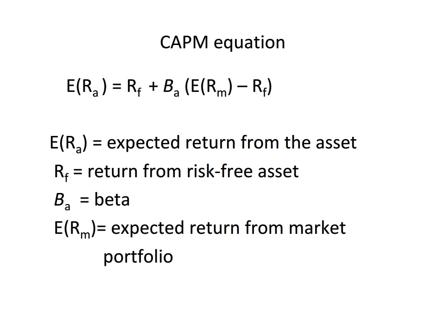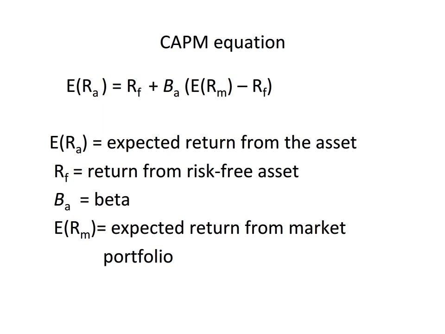If CAPM is true, then this equation holds. This equation describes the relationship between the expected returns of an asset, here asset A. The expected return of that asset equals the risk-free rate, assuming there's a risk-free asset out there, plus beta times the expected return on the market portfolio, which is all the assets held in proportion to their market capitalization, minus the risk-free rate.